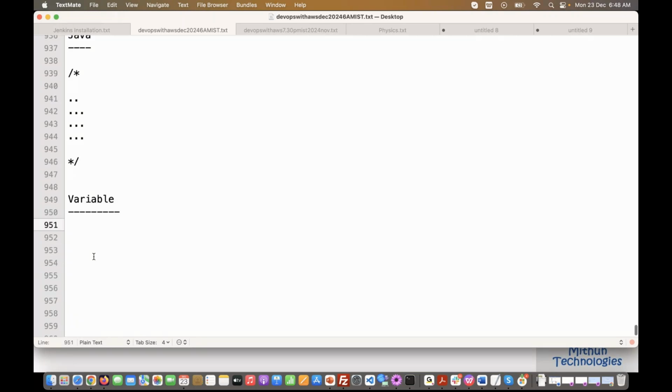So we have two types of variables. What are those?